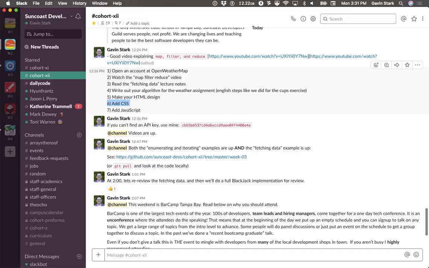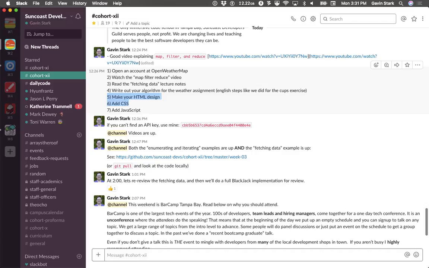If you've added enough HTML to your page, when it's time to change the name of the city from Paris, France to Orlando, Florida, that part's going to be simple. It's almost cheating, starting with the full HTML and CSS. And it's just taking your algorithm, if you've written it out in enough detail, and turning that into JavaScript code using your HTML and your CSS to your advantage. Try this today on this assignment.